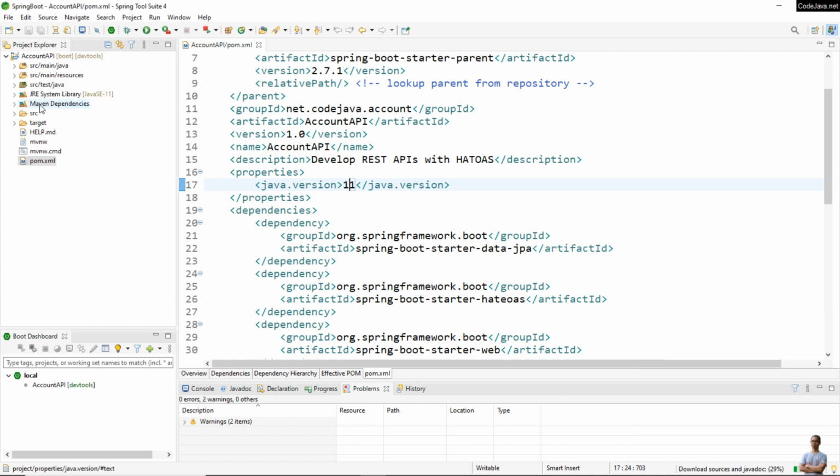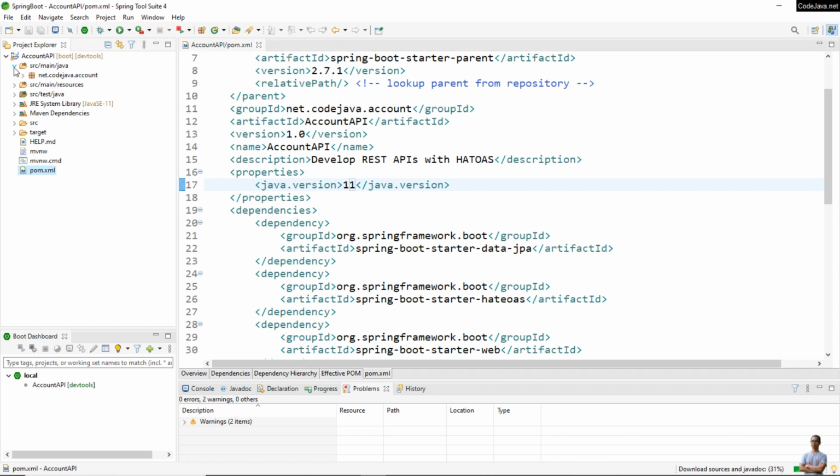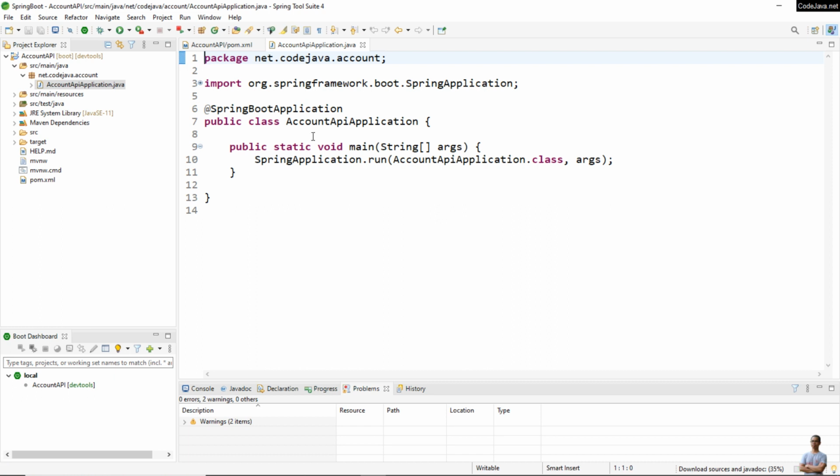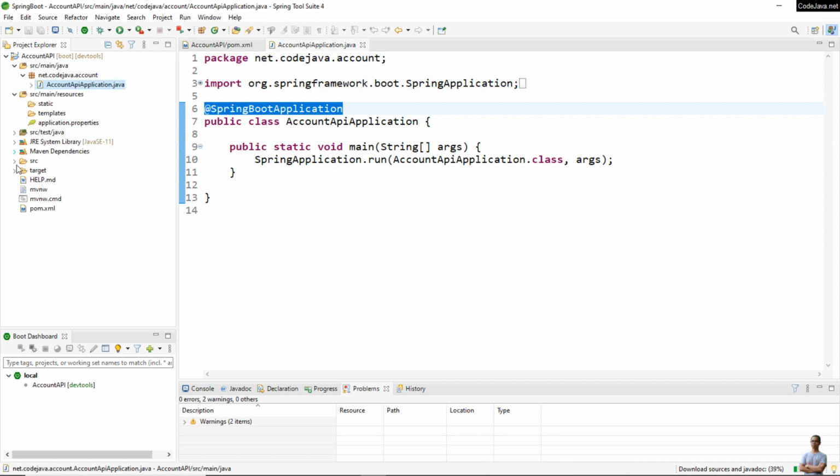Okay, and you see the project has been created completely here. You see the main class for Spring Boot application with the annotation SpringBootApplication here.